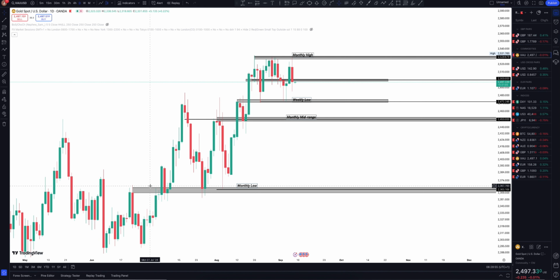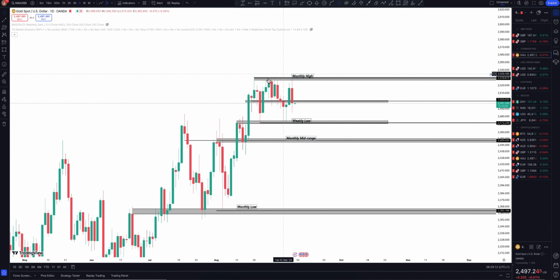If we get to break this particular monthly range, because we see that we have this gap to fill here, we have a lot of space here to trade into. Seeing the rejections we have in here, we need a strong breakout above 2530, right? A strong breakout to see if price can continue. But if we don't get that, then we can start seeing price coming to the downside.